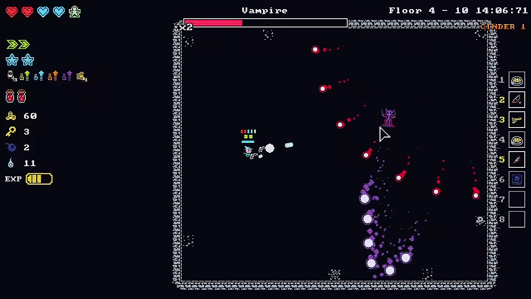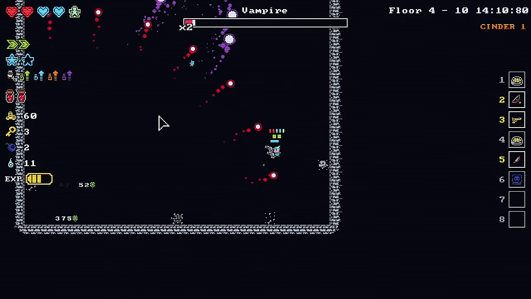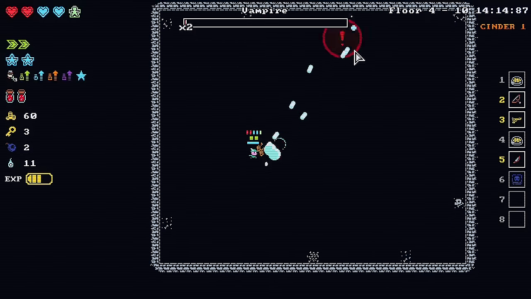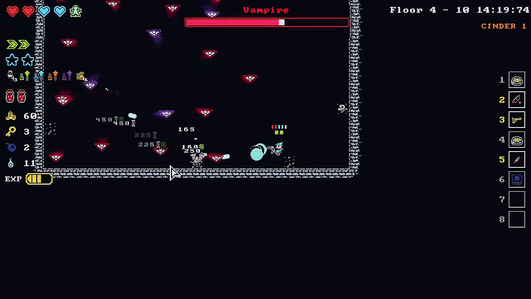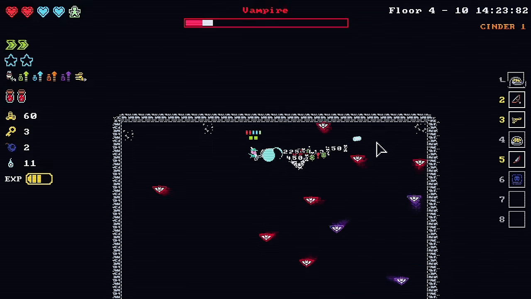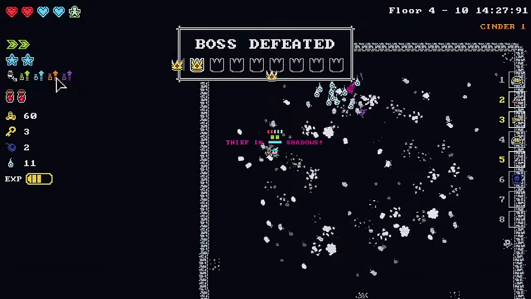I don't know if it's worth waiting for my mana to come back. Is he dead? Round two? Can I kill this bat or is that him? I think that is him. That is him. Okay, interesting. Look at all the potion effects we have.